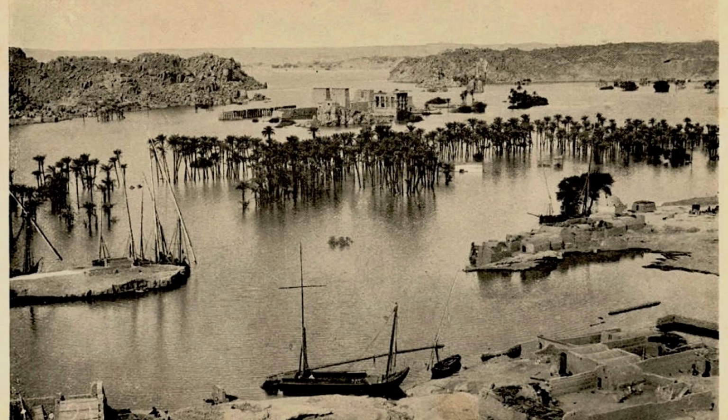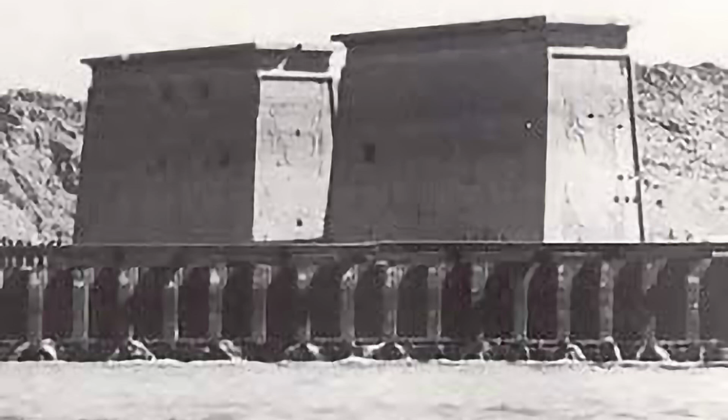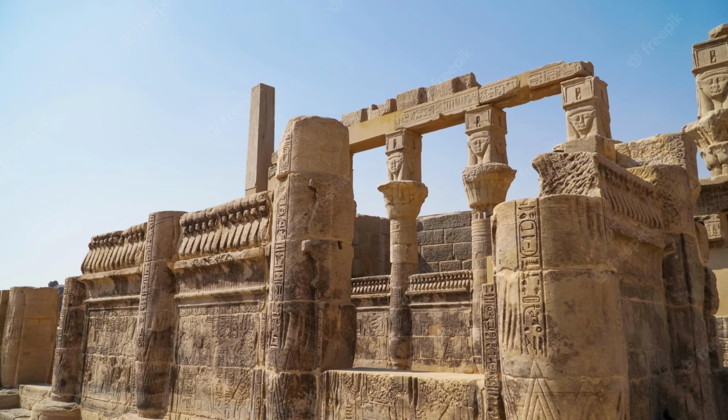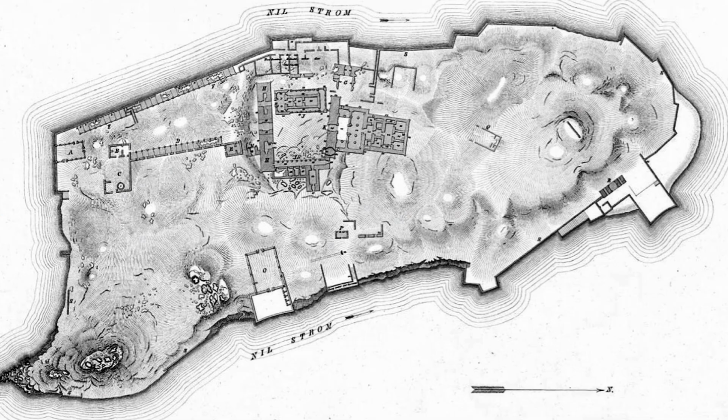In 1960, UNESCO started a multinational project to try to save the temples from the destructive effect of the waters of the Nile. A large cofferdam was built, constructed of 2 rows of steel plates, between which 1 million cubic meters of sand was tipped. Next, the monuments were cleaned and measured. Then every building was dismantled, some into over 40,000 units, and transported to the nearby island of Agilkia, situated on higher ground some 1,600 feet away. The transfer and reassembly itself took place between 1977 and 1980.